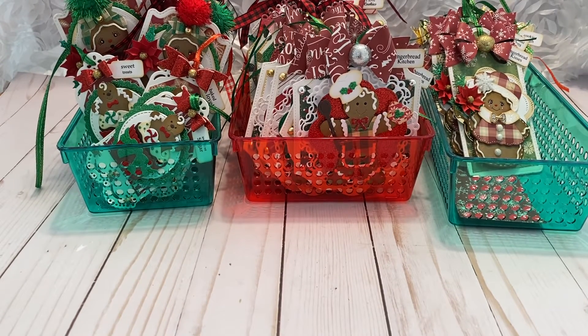Hi friends and crafters, it's Carol here today and I want to share with you my Christmas tags of 2020. Thank you so much for mentioning that you've missed my videos. It's been quite the year — we were blessed to have a little granddaughter born on December 18th. She was in Wilson's Children's Hospital for a few days in the NICU but came home on December 22nd. My husband and I are just thrilled that we have two granddaughters now.